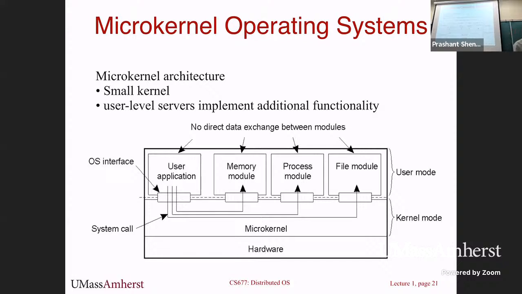Okay, question is in the microkernel picture on the slide here, are each of these boxes multiple kernels or is that one kernel? That's the question. So in the microkernel architecture, the OS is essentially the collection of what is called the microkernel and these modules which are running as user level processes. It's not that this is one kernel and that's a different kernel. That's not what we are talking about. Okay? It's essentially, this is the whole OS, except that you split the OS into pieces. Okay? Each piece runs as its own process and they communicate.